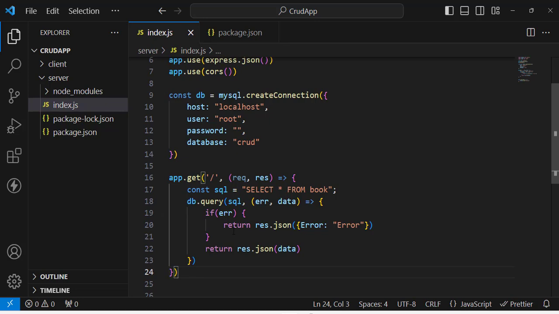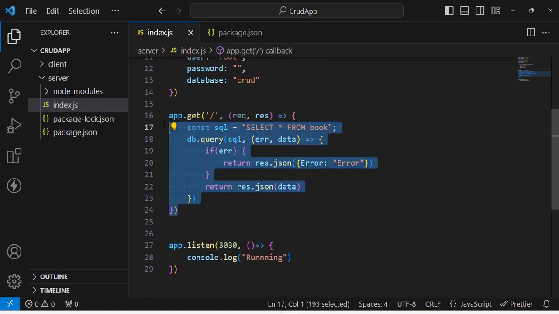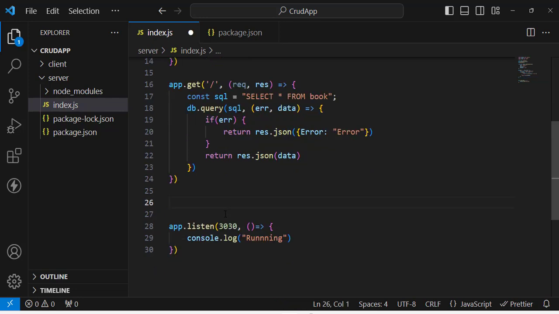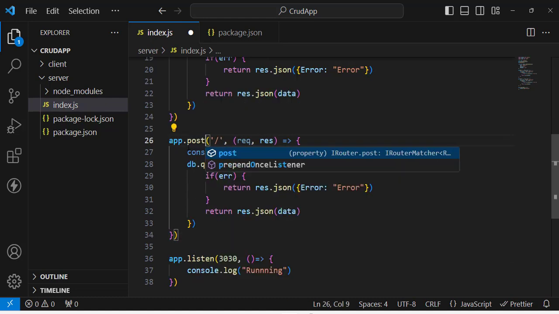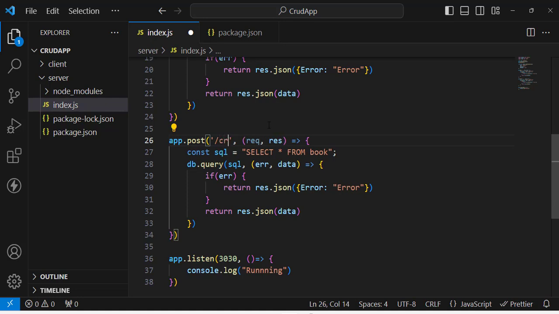Now we will write the code for whenever we pass data from our front end to the server side, and we would like to insert that into the MySQL database. So we will write this API. For that, I will simply copy this code, because we are writing some of the same code, so as not to waste time. Just come here and paste that code. Whenever we pass something from the front end, we use the post method. After that, here we will assign a route, for example create, because we want to create a record. After that we will get request and response.